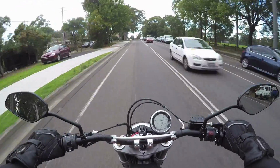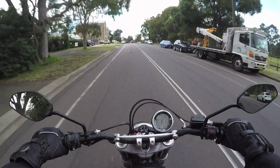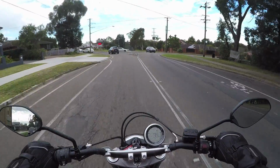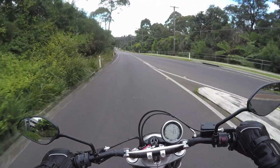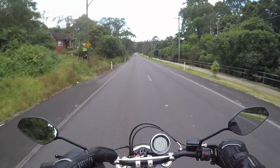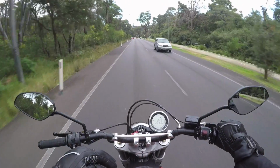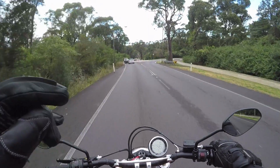So yeah, the changes. Let's talk about all the things that they've updated on the Desert Sled to make it a better off-road machine. The first and probably most important one is the suspension. So on the standard Scrambler you get 41mm forks up front that are non-adjustable. First thing they've done on this, 46mm, much beefier, fully adjustable, and much more suspension travel.